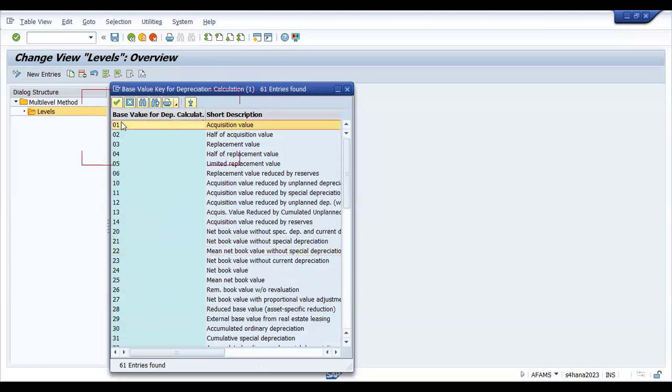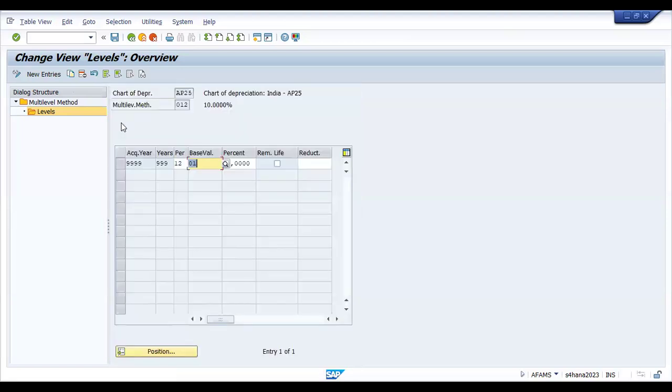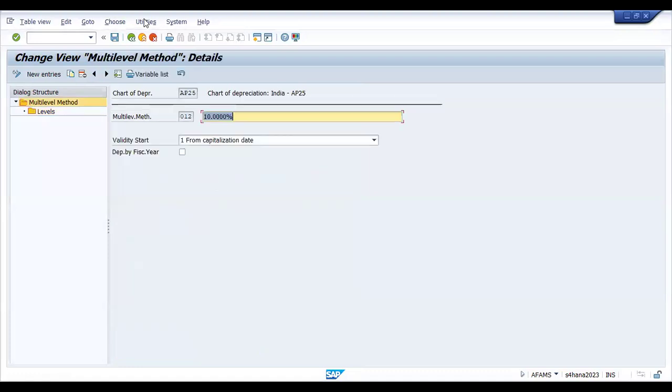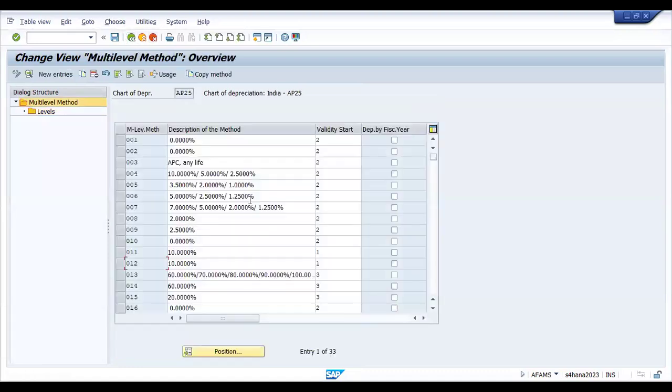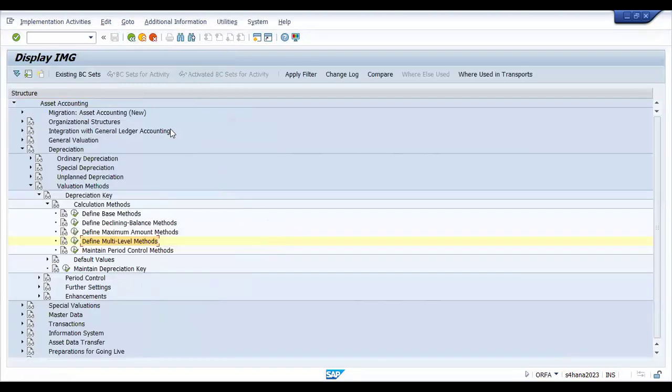Instead, go with 01 here. Okay, so this is one change, and save this. Okay, so we are going with this multi-level method 012.